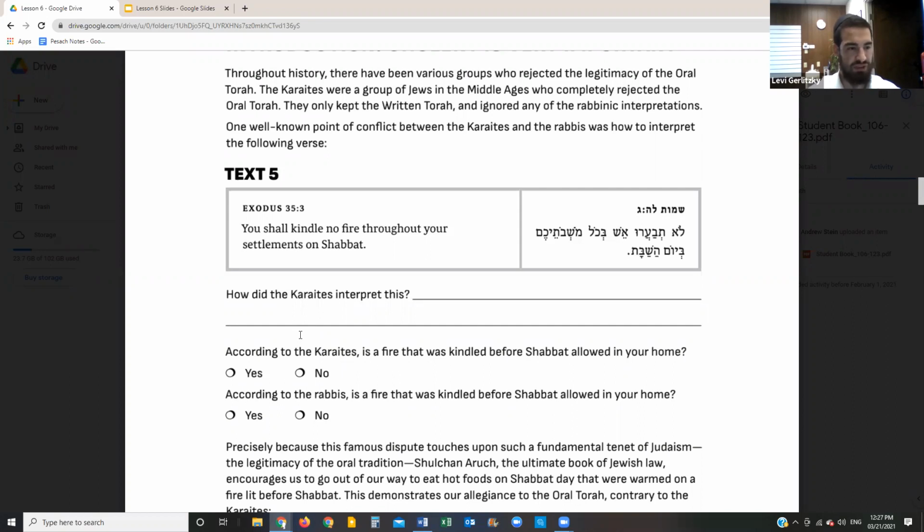You can eat warm food on Shabbat, as long as one cooks it before Shabbat, and now it's just sitting on a fire or sitting in an oven on Shabbat. You cannot turn off the oven, you cannot turn off the fire, but you leave it on the fire and it is okay. Just leave the fire burning the whole Shabbat, or have the fire set up on a timer where it shuts off by itself. And you can then leave cooked food on the fire and take it off. There's a few restrictions about it, exactly how to do it, but the general idea is you can then have hot food on Shabbat.